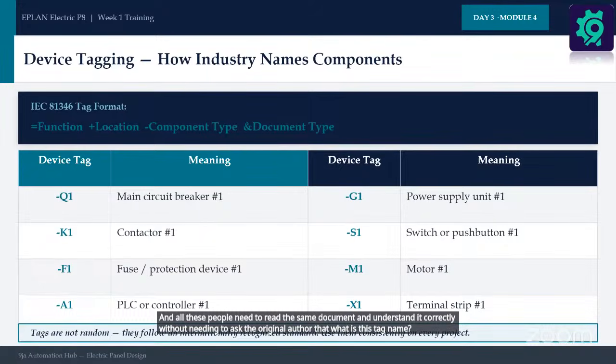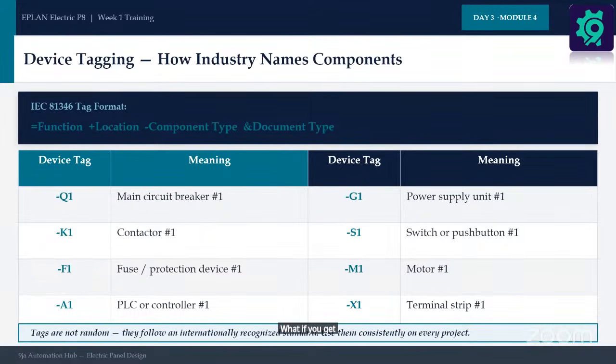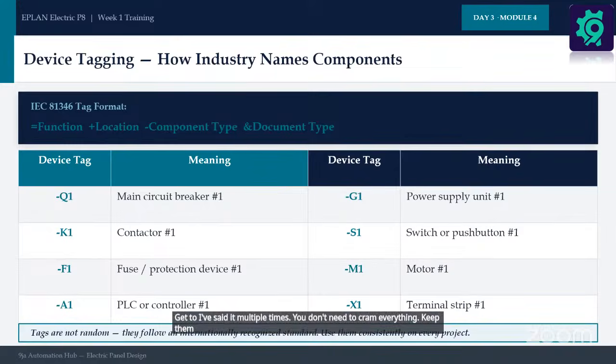What if you get a device where all the documentation pages are removed? You now start calling me, Mr. Alfred, what did you use for K? I'll say I used K for Kuno. So you should know the standards and keep them handy. I've said it multiple times, you don't need to cram everything, keep them handy, you get it.